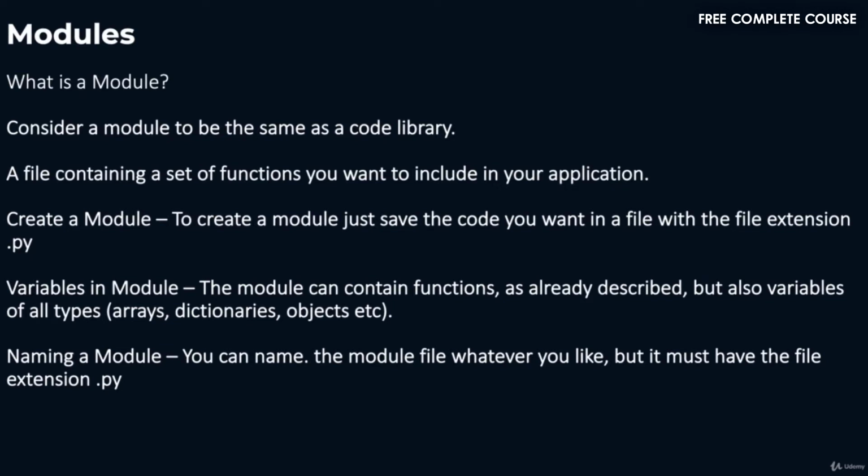All right, welcome back. So in this video, we're going to talk about modules. So what is a module? Consider a module to be the same as a code library, a file containing a set of functions you want to include in your application. How do we create a module? To create a module, just save the code you want in a file with the file extension .py.